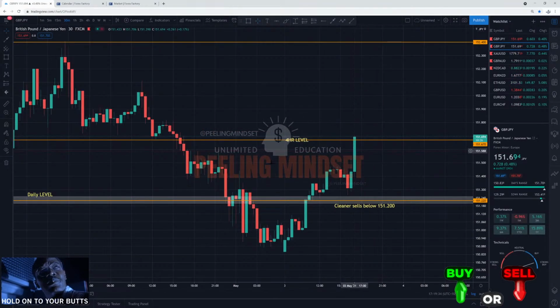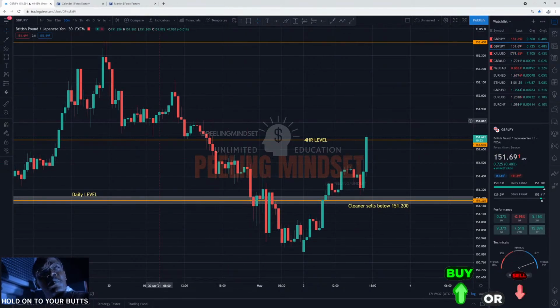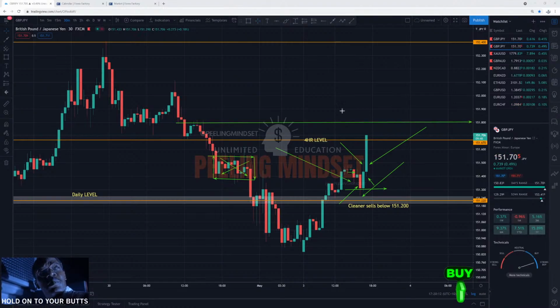Pound yen pushed through this dirty range. Look at this. Pound yen did a lot of rejection, upside, downside. It was actually doing some crazy stuff here. After it tapped this level and formed a support, this candle made a lower wick, filled the wick on the left-hand side, and did break this dirty range. Look at this. It actually broke the dirty range. So this dirty range was broken down, and it is approaching a target here.